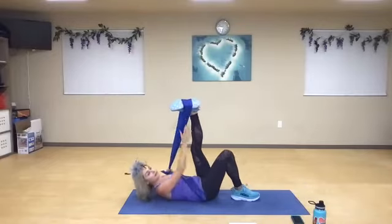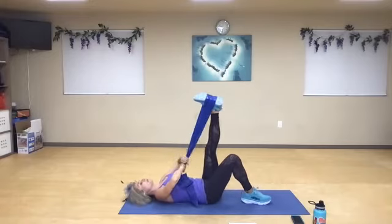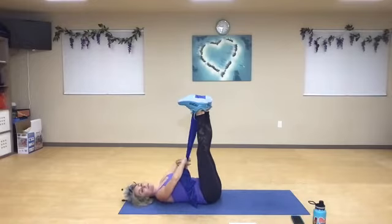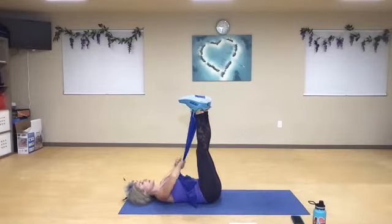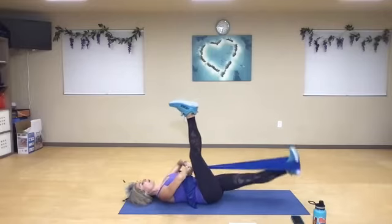I'm keeping it on the same foot. All right, so big breath in here, you guys. I'm gonna hold that resistance band right into my core, lengthen my legs. Now, scissor kick. If I feel more comfortable with my hands underneath my low back, I would drop the resistance band. Ready? Engage, press your low back down.